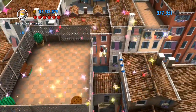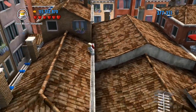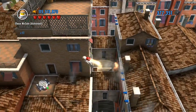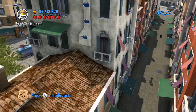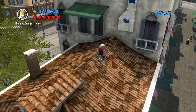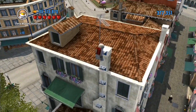I have a jetpack. And it's a faster way across this rooftop anyway. And this rooftop's quite maze-like. There's a lot of stuff to do here that's very easily missed, because you have to go up and down here to actually see where everything is. But here we go, there's also links to this other rooftop as well. It's a really intricate set of rooftops, this one. A lot happens up here.